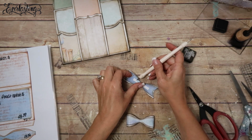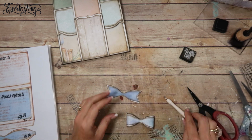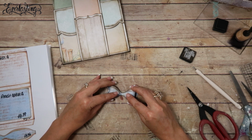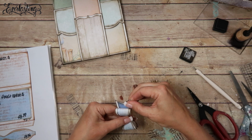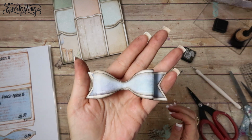So cute. Alright, so then we're going to take the backing off of this tape. I may have put too big of a piece on there, but that's alright. So then we're just going to attach it here to that center. Whoops. That's how thick that glue was. It's still moving. Just like that.